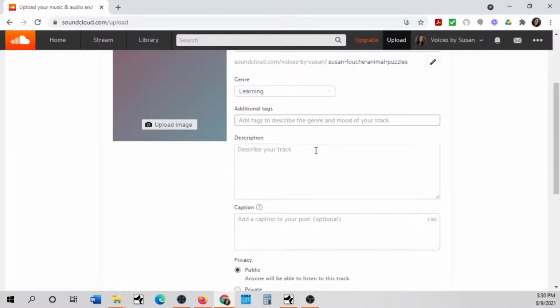And you can also put in some tags so that your audio will show up in searches. And you can put in as many tags as you want. I do recommend you putting in as many as you possibly can. You can also describe your audio. And I've said it before, I'll say it again, whenever you have a chance to type in a description about anything that you've done, take advantage of it. You can also add a caption, and the caption just simply appears like at the bottom where you would think a caption would.